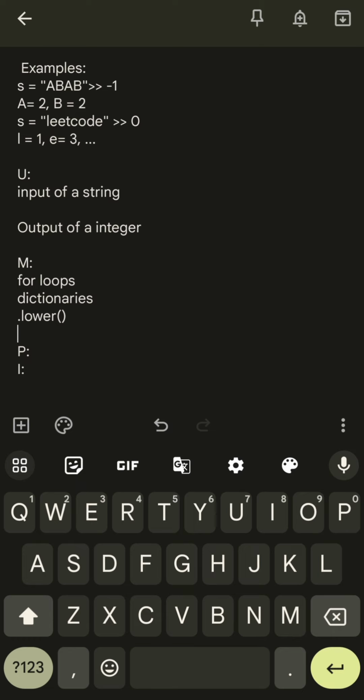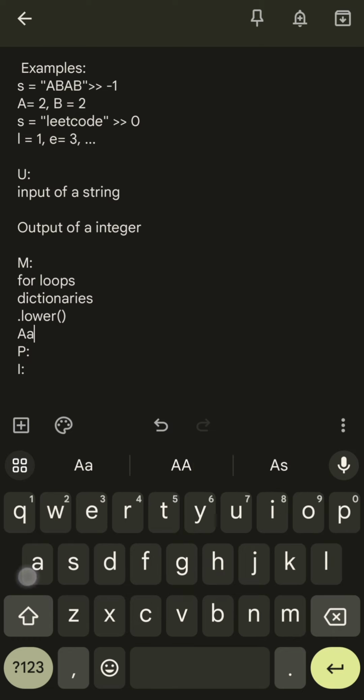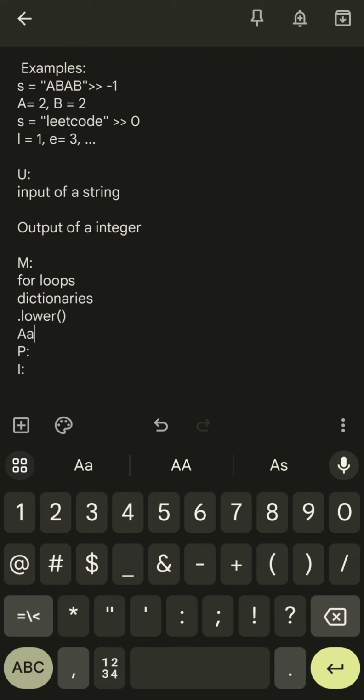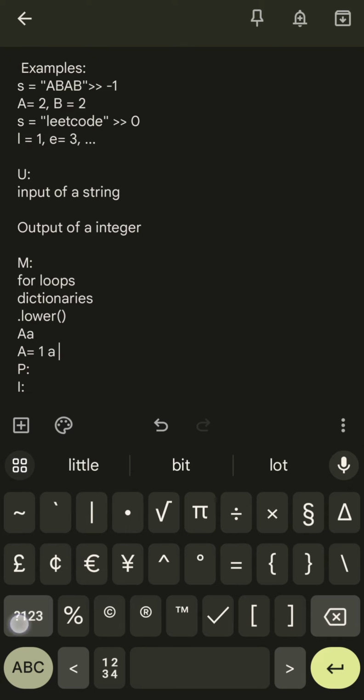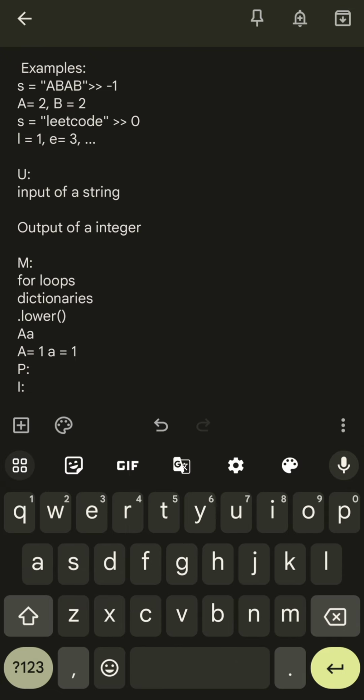So in the case that I have maybe A and then A, that's going to end up outputting A is equal to 1 and A is equal to 1, which isn't necessarily wrong, but in this case where we're working with our code, it's wrong because A is still A. It's the same letter, whether it's capital or lowercase.